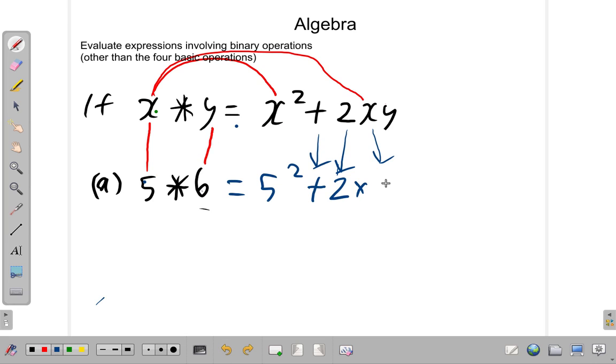2 times X. Whatever happens to the X here will happen down here. But, instead of X, it's 5. So, it is really X that will be here. But, over here, it is 5 that will be here. So, you follow the same pattern. So, what you have is 5 times what? You have the Y over here coming at the end of this part of the expression. That same thing will happen to the 6. The 6 will come over here at the end.